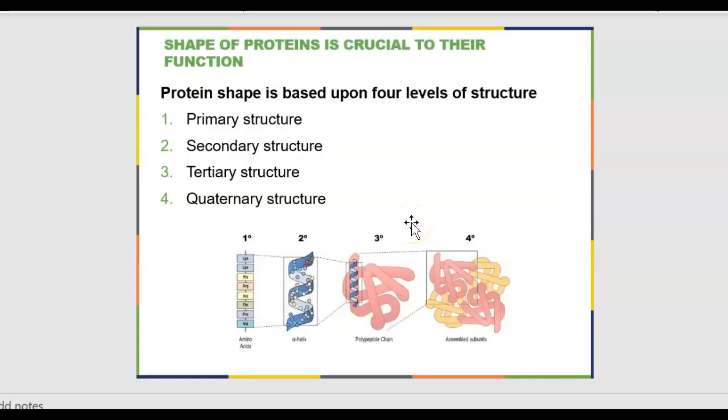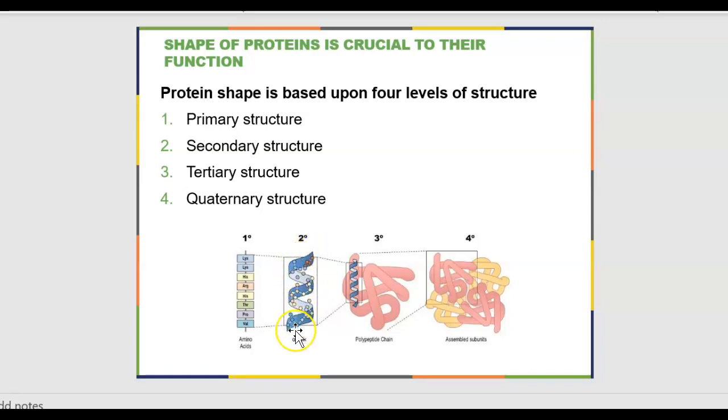And then we go into the different structures of a protein. We can base a protein structure on these four criteria. First, there's the primary structure, then secondary, then tertiary, and then quaternary. Primary structure is simply all of the amino acids linked together by peptide bonds. But then it gets interesting, because the secondary structure is caused by hydrogen bonding between parts of this strand that cause it to spiral or to form pleats.